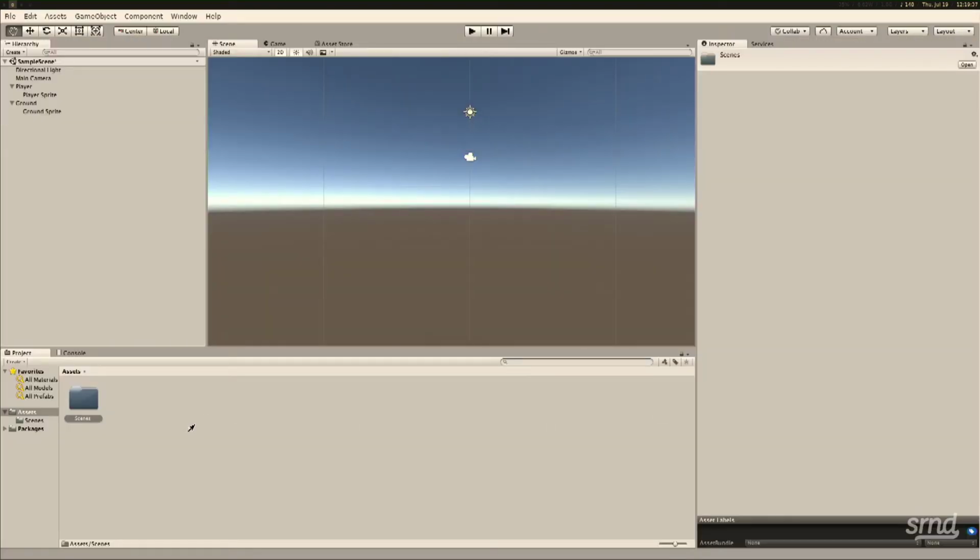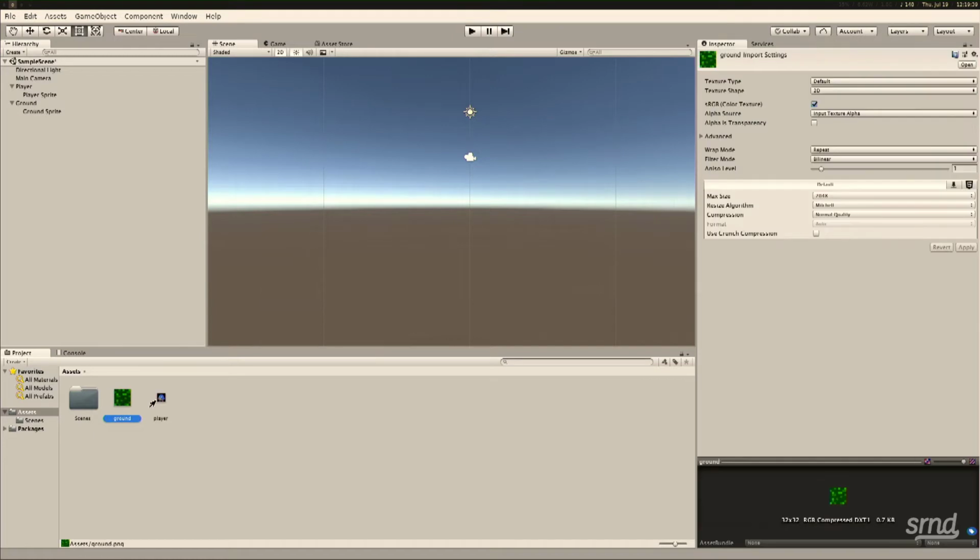Great. So now when I go back into Unity, you can see these two will actually show up, which is great. We got our sprites. This guy is a lot smaller than I thought he was going to be, but that might be okay. This might look a little bit out of scale, but that's fine. One more thing we need to do.